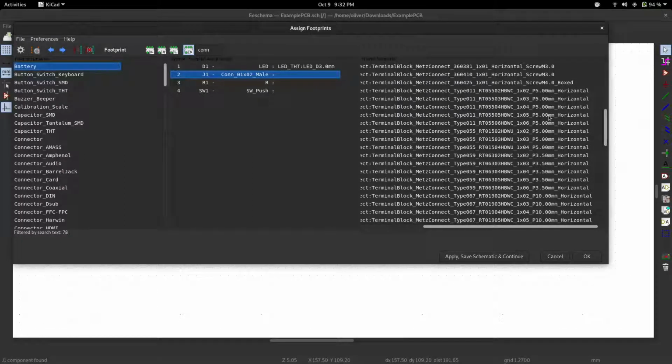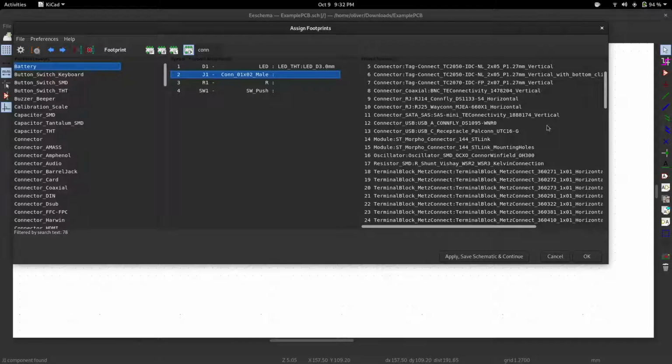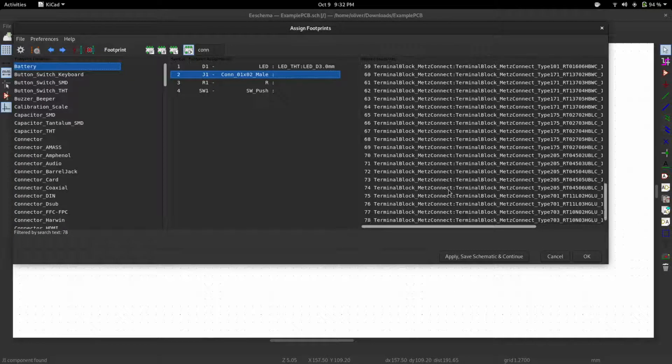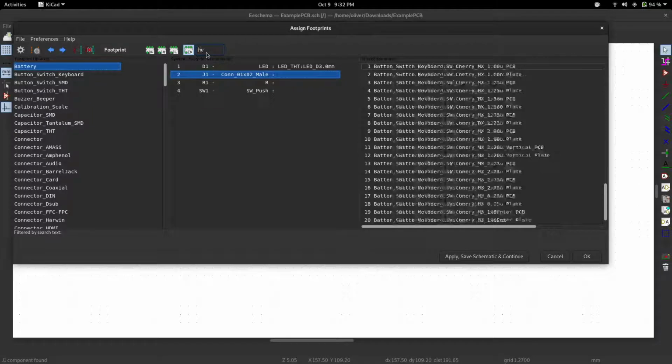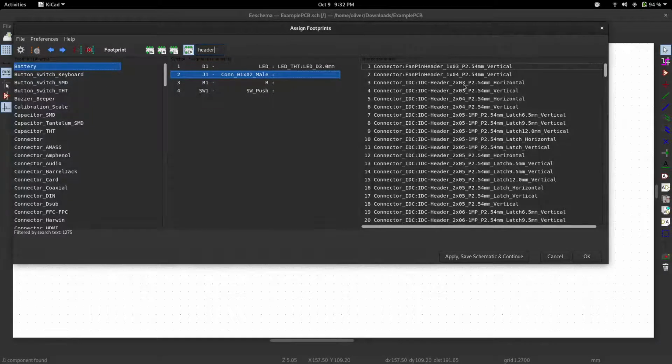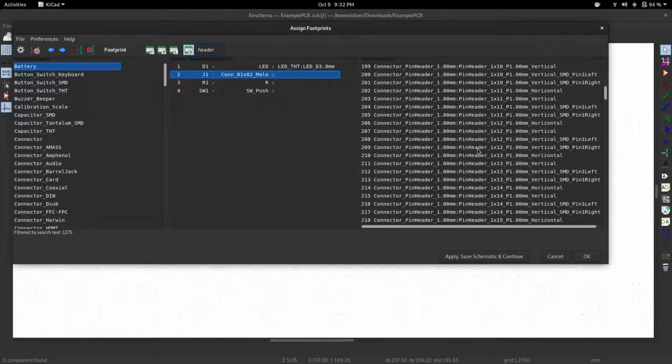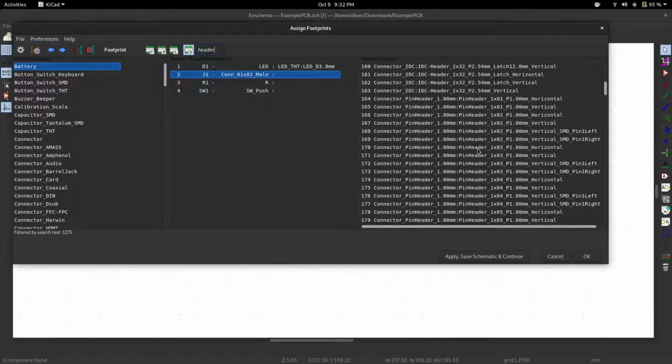And I want the pitch to be, hang on. Here we go. Headers, you want 1x2 actually. Alright, 1x2 vertical pin header, 1mm pitch. That's a bit weird pitch.